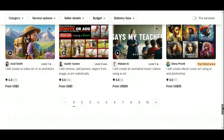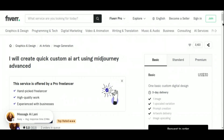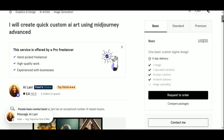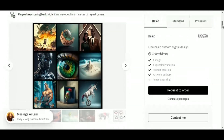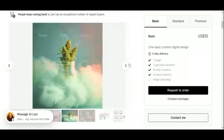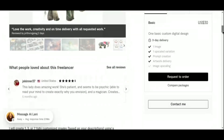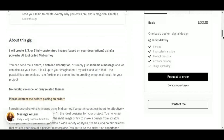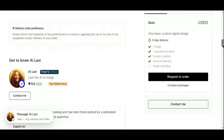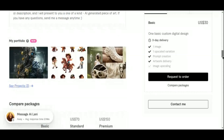When choosing a niche, consider your skills, interests, and the demand for AI-generated art within that niche. Utilizing Fiverr's search bar to gauge competition and popularity can also be beneficial. Determining the right pricing is crucial — some artists charge as low as $15 for a single digital character design, while others offer premium packages fetching up to $50 or more. Experiment with different packages to find a pricing structure that aligns with your skills and business goals.